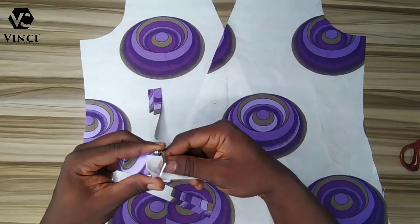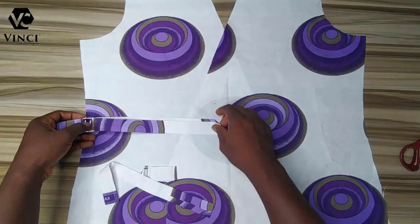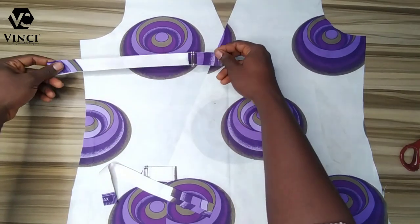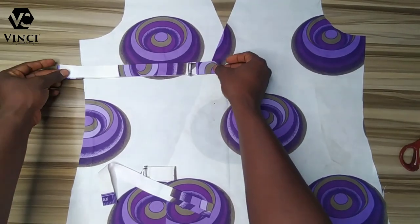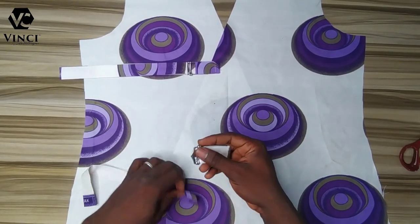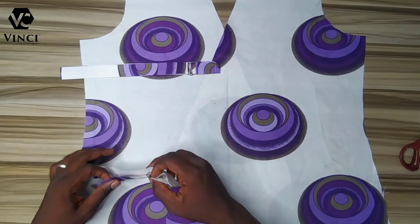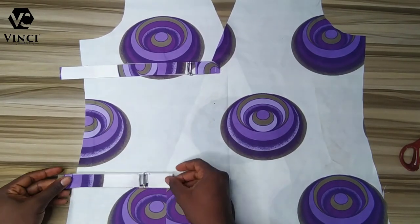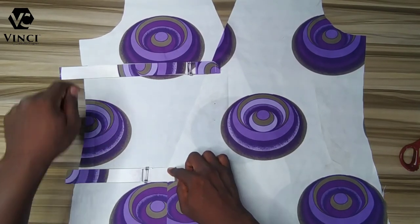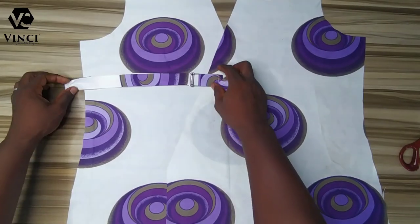So I can't tell you a categorical measurement that you should make your strap for. Just make it long enough to be enough, right? So this side is going to be placed, as you can see, and this also is going to be placed like this. You can see it. So I just placed it like this.